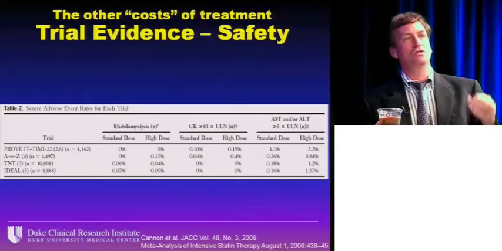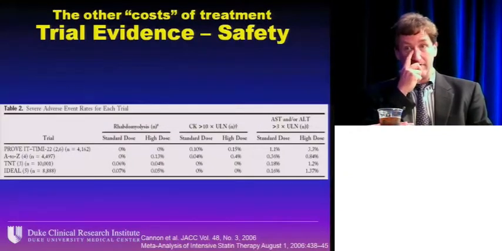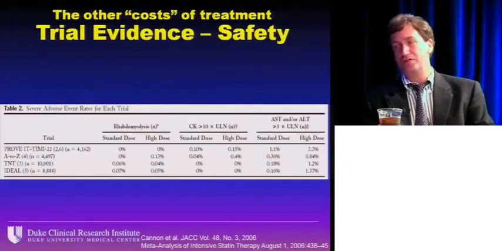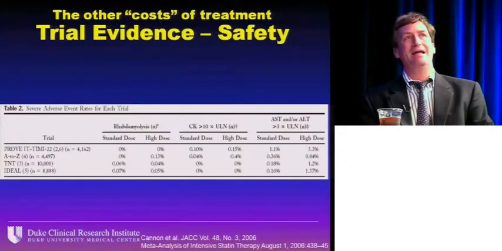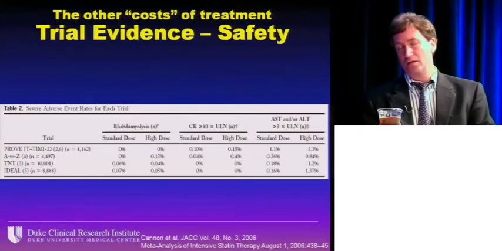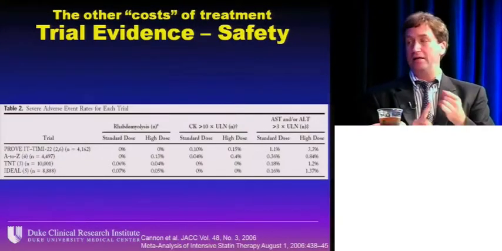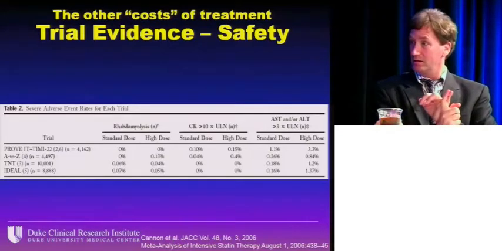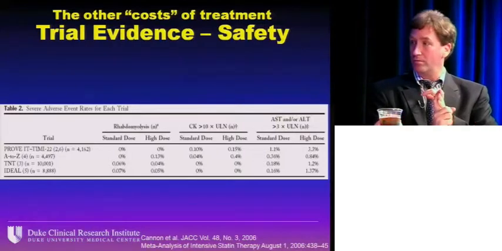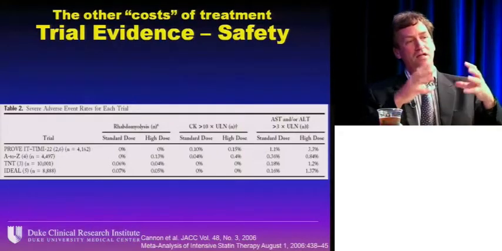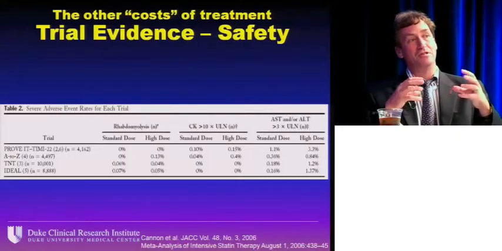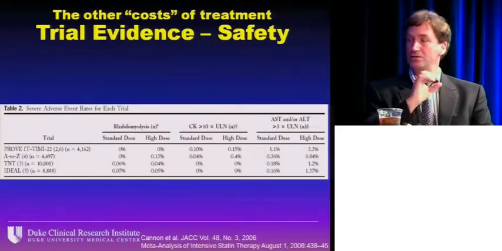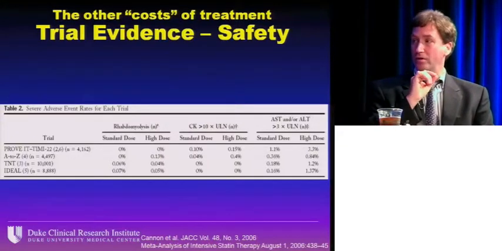Simvastatin at 80 milligrams, you're looking at a rhabdomyolysis risk of about 4 or 5 in 1,000, which is pretty high. Okay? It also interacts with a whole lot of drugs, so you can increase that risk dramatically by eating a grapefruit. Okay? You can increase that risk by taking Biaxin. Okay? You can increase that risk by taking amiodarone. Because it interacts and because you've really reached the ability of the liver in most people to metabolize that drug, you're sitting right on the edge of having a problem. That is not the case with the other statins. They all do quite well, and they have lower risk for that reason.